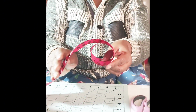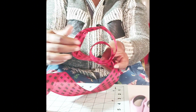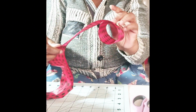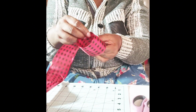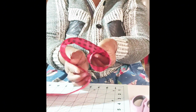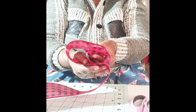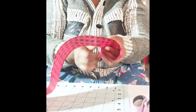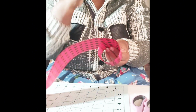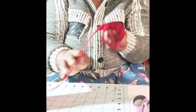Now, what we're going to do is, okay, after we make our loop, remember, we fold it and come over like this. No, hold on, guys. I'm messing up. Okay, here we go. So I was right. We fold it like this, and I'm going to show you what we do after that. Okay. Sometimes I can be a perfectionist. Just the slightest thing seems off, you know, I go to messing with it.